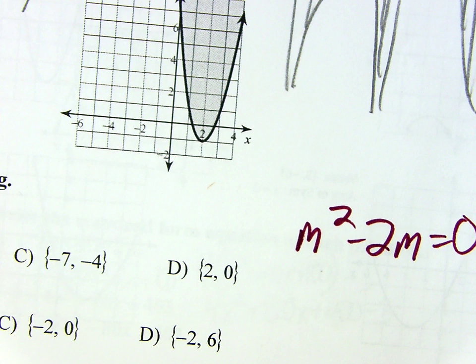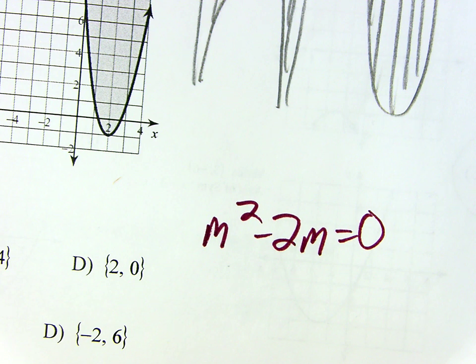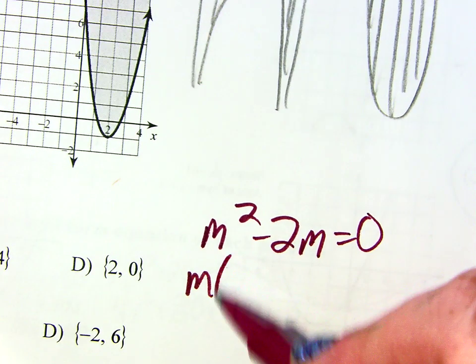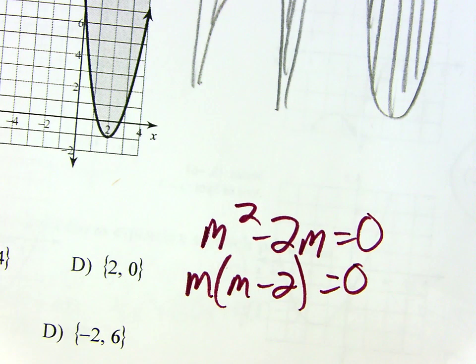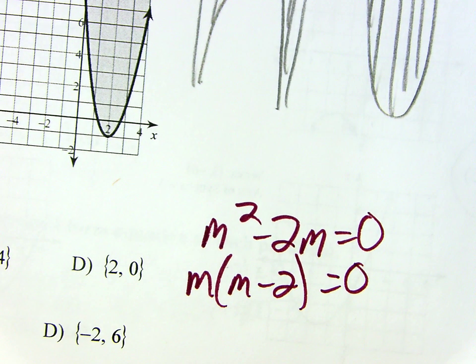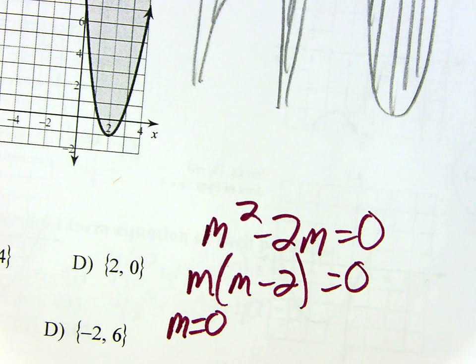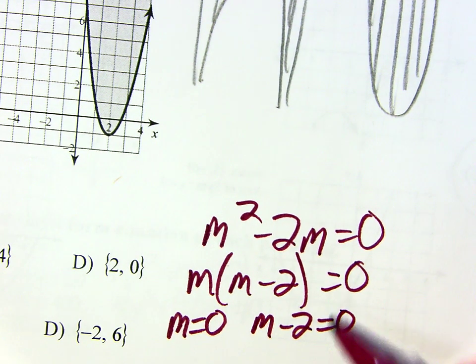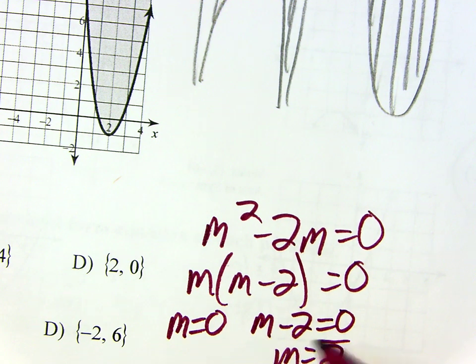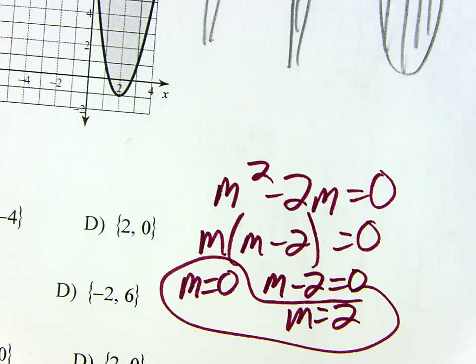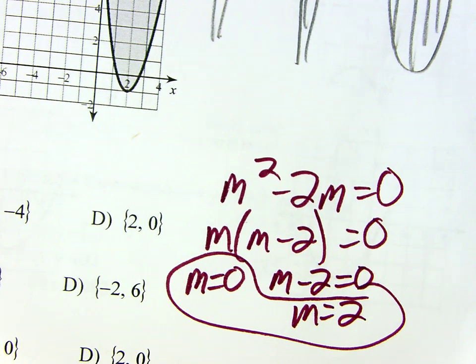All right, guys, listen. Remember step 1 of factoring. If there's anything to take out, take it out. Is there anything to take out right here? Take out an M. You have now factored this thing completely. So to solve it, you just set each factor equal to 0. This is a factor. That's one of my answers. It's just 0. And then m minus 2 equals 0. So then my other answer is 2. So I get 0 and 2 as my answers. So it's got to be choice D.